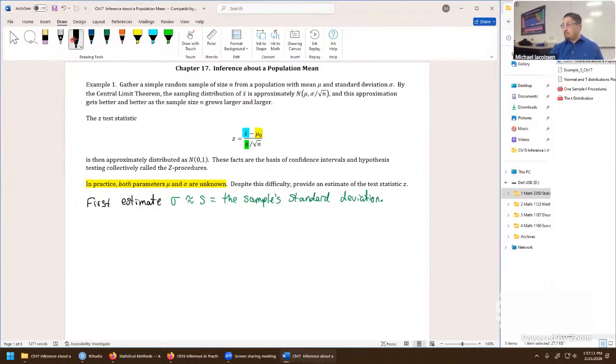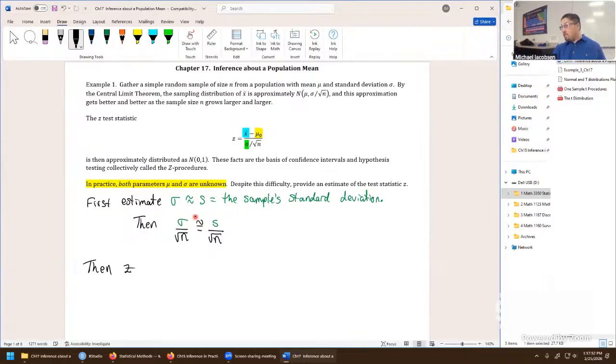So that'll be our first step. Then that entire denominator, which came from here in the central limit theorem, we can just estimate the whole thing. Sigma divided by the square root of n will be approximately equal to S divided by the square root of n. And again, that's important because S is a known value, just like the sample mean is a known value. Once you have the data, you have both the mean of the sample and S, the standard deviation of the sample. We can actually calculate that now. It's an approximation, so we need to be wary. And here is our estimate.